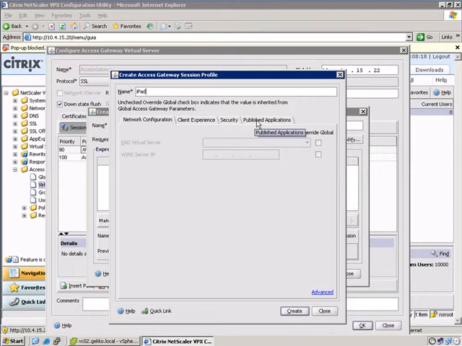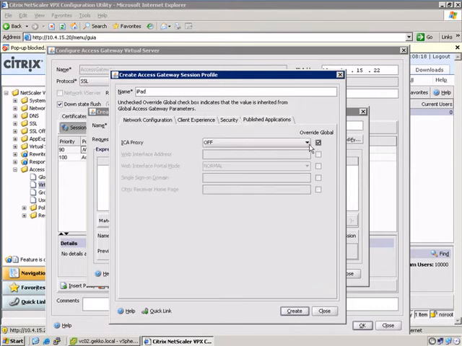On the published applications page here, we're going to click to enable it, and we are going to put in the fully qualified IP address, in my case 10.4.15.94. And this time we're going to point it to Citrix/PNAgent, which means we're pointing it to a different website other than the default website.